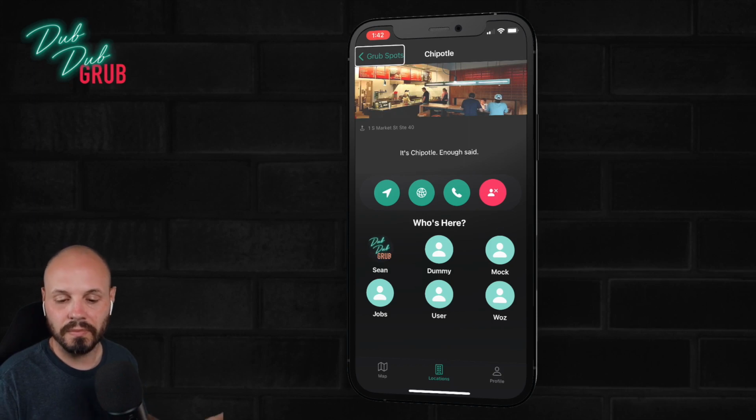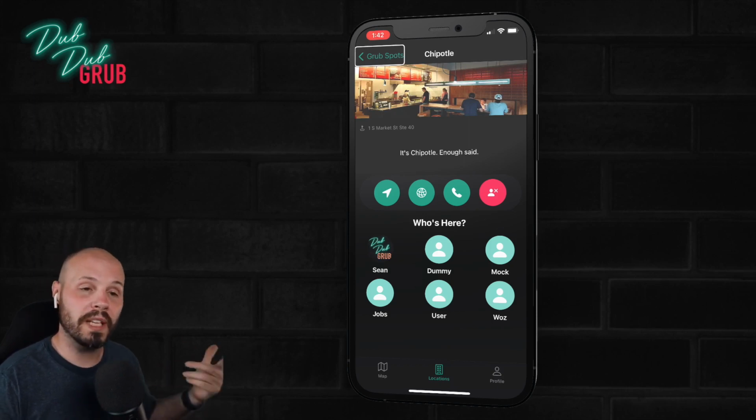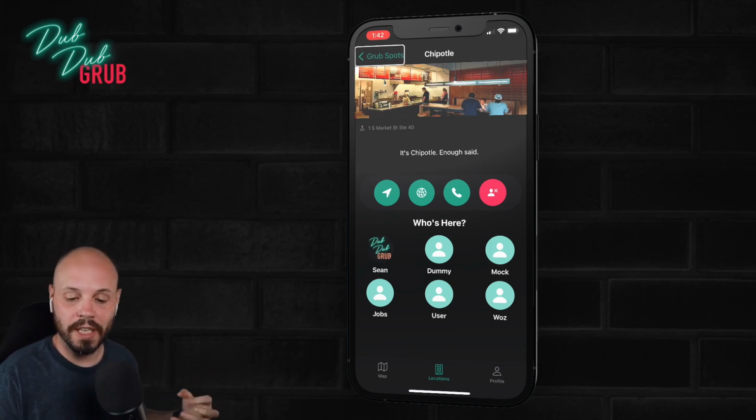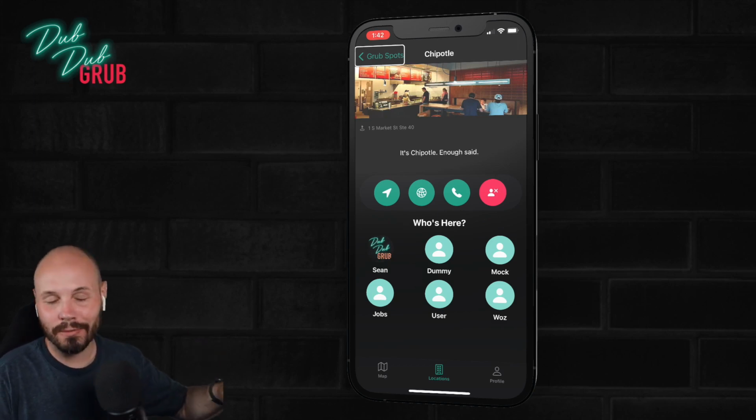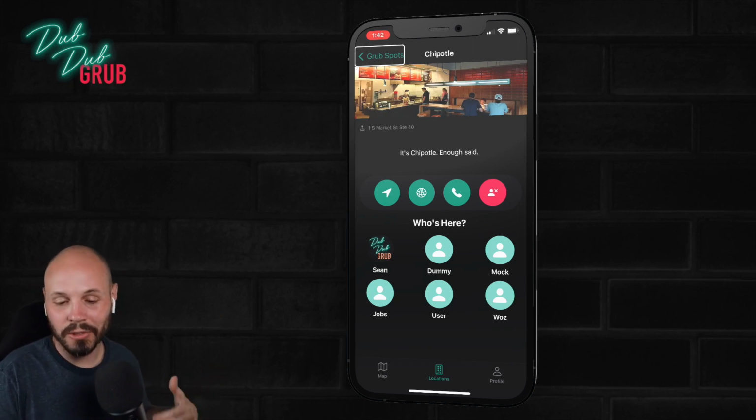Grub spots. Back button. Okay, so I'm going to swipe through all the elements and we can see that we're going to skip the image, and then our buttons are going to be better named, and then our avatars will read off the first and last name, except warning, it's going to say dummy n/a because again, we don't have a last name for our dummy user and our default last name is n/a. But if you had real users, it would read it out. And you'll see that when I get to mine, it'll say Sean Allen.